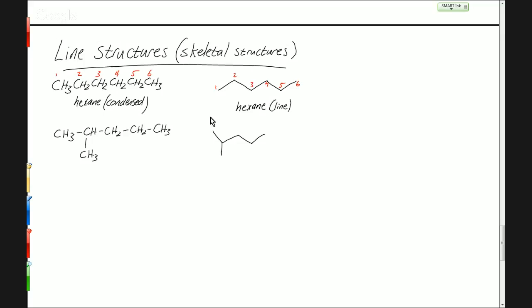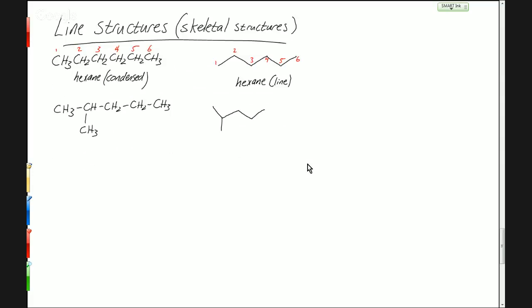So for instance, if we look just at this one carbon right here, this one is connected to 2 other carbons, here and here. So we can assume that there are also two hydrogens connected to that carbon, because we know it has to have 4 bonds total. And that works for carbons, because carbon always has 4 bonds in these types of examples. So we can make that assumption. Other atoms, other types of things, that might not work so well for. So let's write down a couple quick rules about line structures. So first, in a line structure, we're going to assume there's a carbon atom at each end of a line.